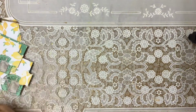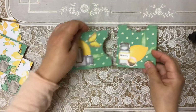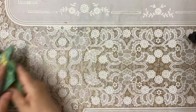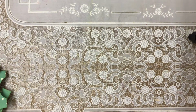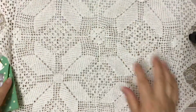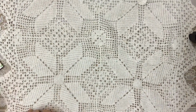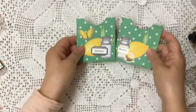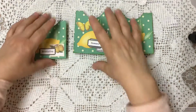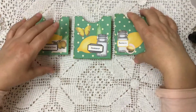So let me pull it all over. So first of all, here are my lemons. In fact, I'm just going to stick this lace down first because this table's starting to get a bit, you know, the colours start to go into it, and then I have to wash it every now and again. I mean, I'll spray it and wash it over, but actually it has to go in the washing machine every now and then because it's getting a bit grey.